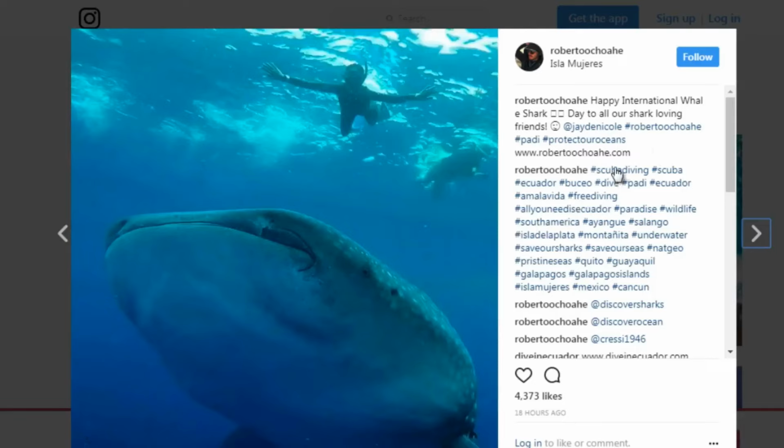We can see scuba diving, scuba, Ecuador, dive, a bunch of keywords related to animals, save your sharks and stuff. So this guy is piggybacking on different organizations like Save Our Seas, Save Our Sharks, South America.